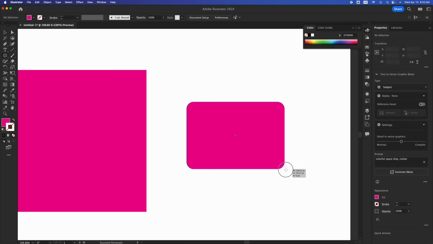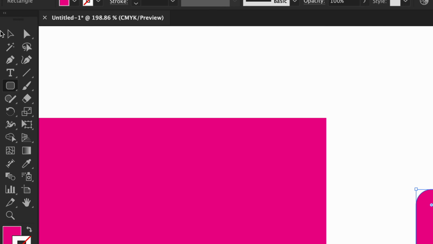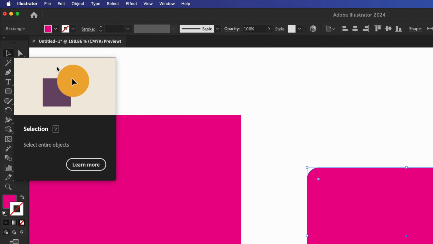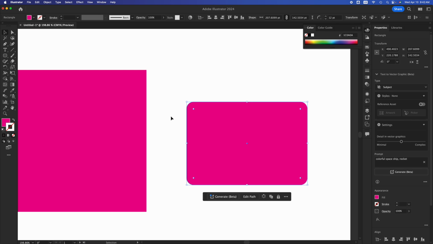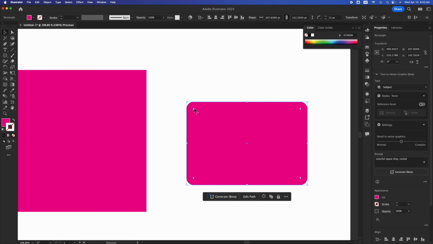So if I'm making a rounded one, you will see this. And then I can just select up here again, the selection tool, which is V. So get used to the shortcuts, by the way, but I'm just showing you the long way, just so you can get used to it. But this is what I'm selecting. Shortcut would be the letter V. And then if you grab this on the corner, you can make it more round or less round, or not rounded at all, sharp edges. So you can always mess around with that.